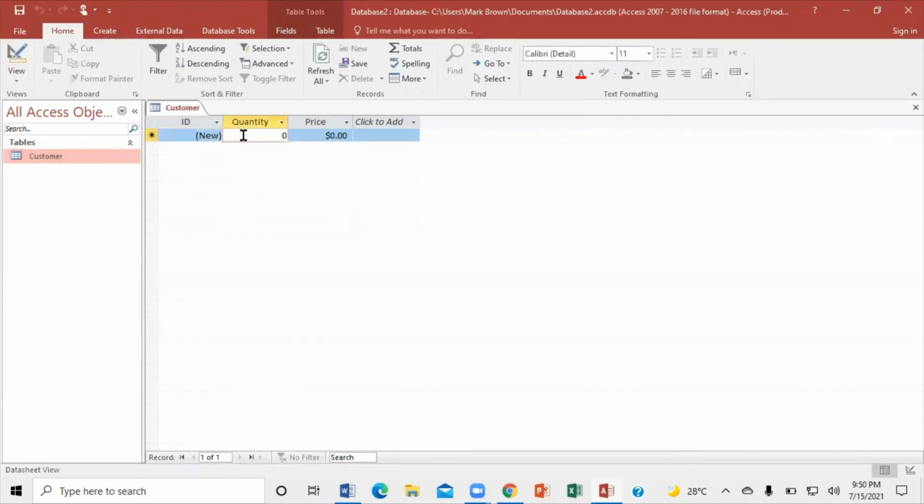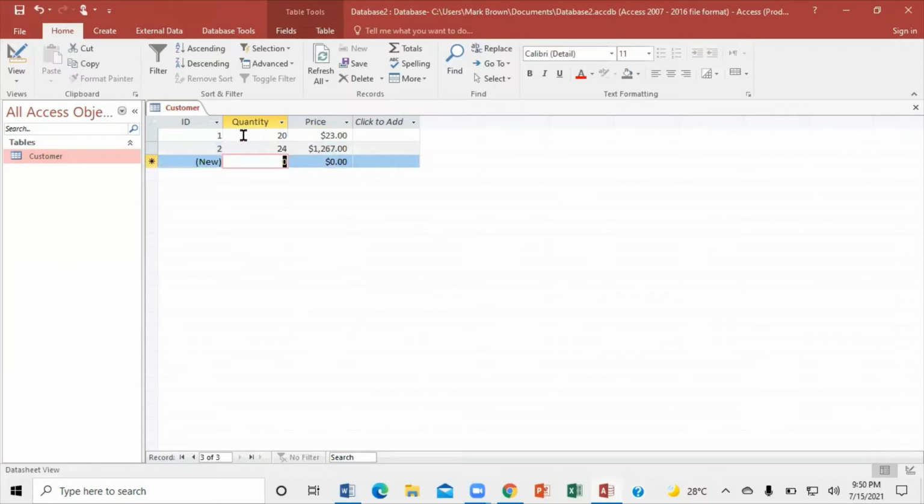Here I'm going to put a quantity, and then a price now. You can use the right arrow to go across, the down arrow to go down, and the left arrow to go back to the left. So I'm going to put a price here, and then we go down and put another price again. Then we go to the left and put the quantity.